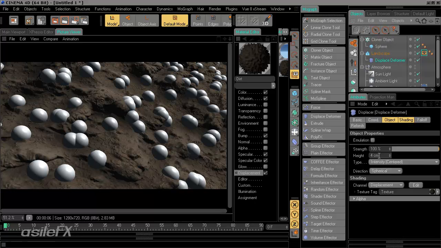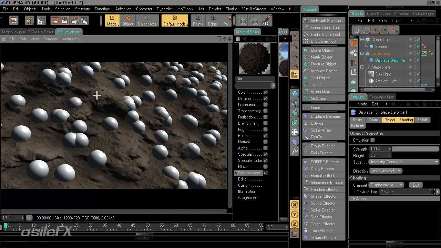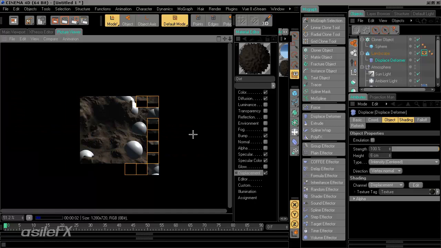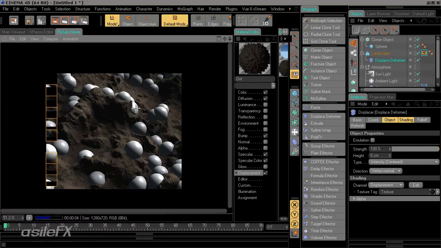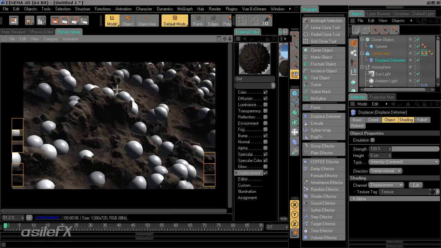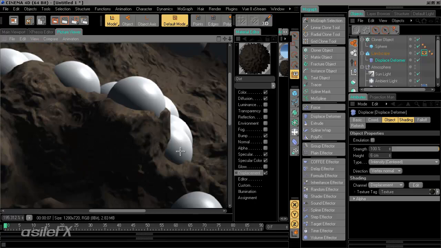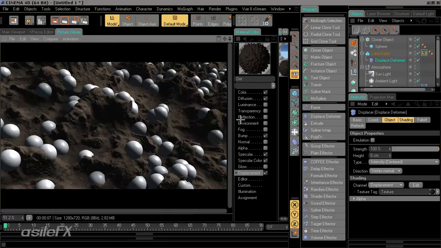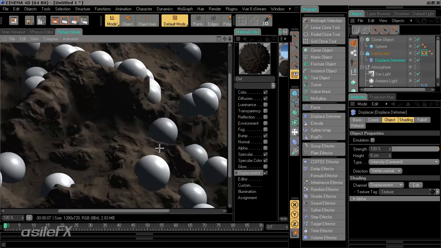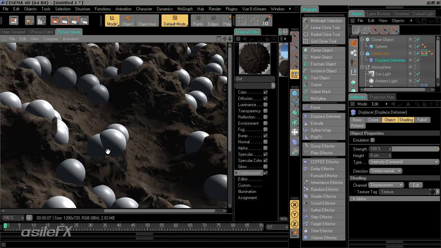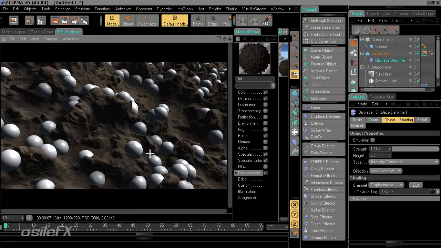So let's go ahead and take that Displace Deformer, set that to vertex normal. And now with that refresh, we can see that these spheres with the new geometry are matched up correctly. And overall, everything is just looking a lot better. So it's a much more efficient way to work with terrains.